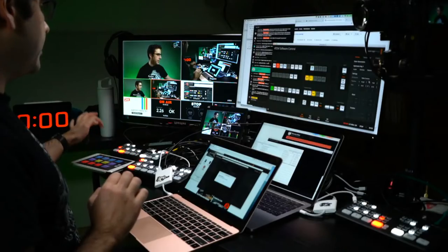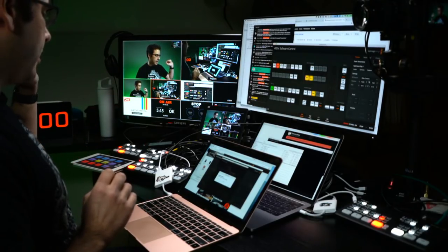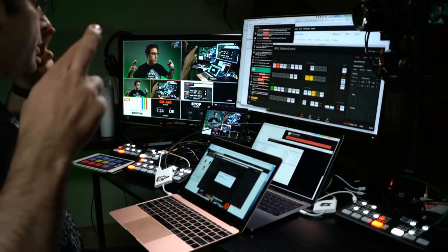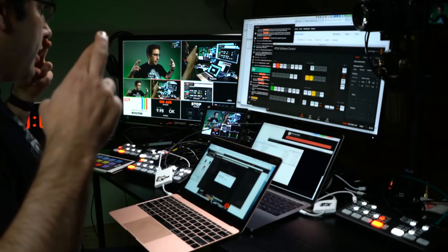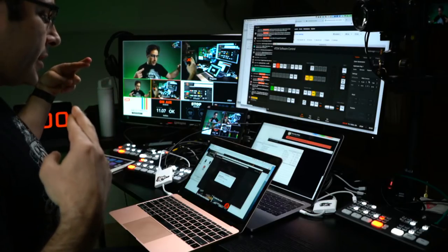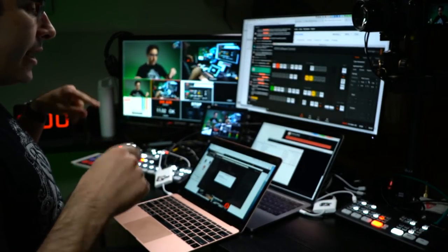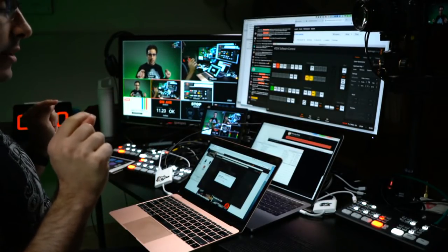Yeah, that went black because this is now actually updating. And here we go. Cross your fingers that everything works. I hope I'm not breaking it. It says, please don't unplug the switcher while updating. 36%, 39%, 40%.